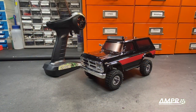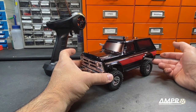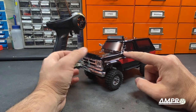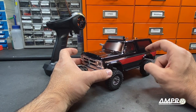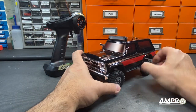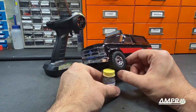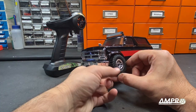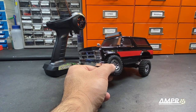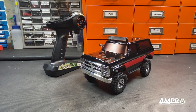I have to admit that this thing is a ball. Honestly, its scale realism is pretty good, given the fact that we are talking about a small Lexan body, the fact that the mirrors are, for some reason, put in the wrong space, but we can forgive all that because I'll move them later. And overall, even look at the articulation. Here's a little bottle we got here. Will that work? It's a little bit too tall. We are talking about 2 inches of suspension travel here. That's quite remarkable. But the question is, do you want one?